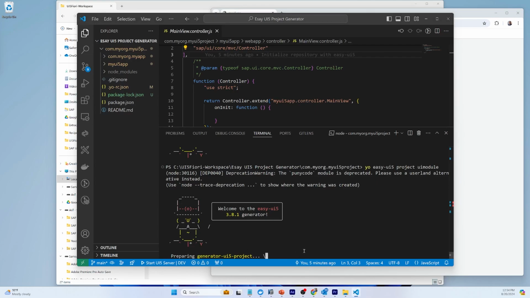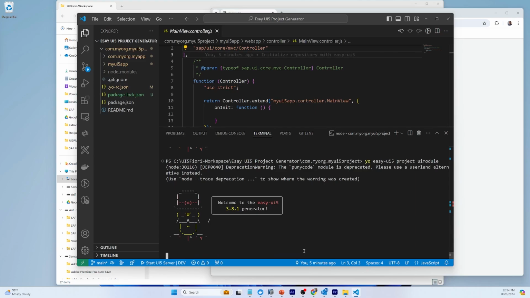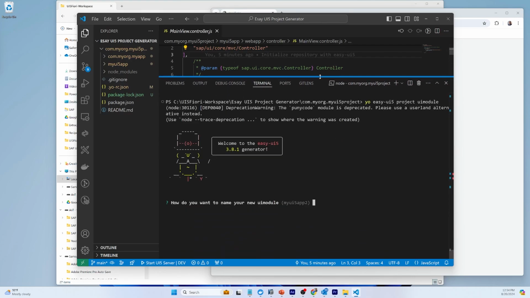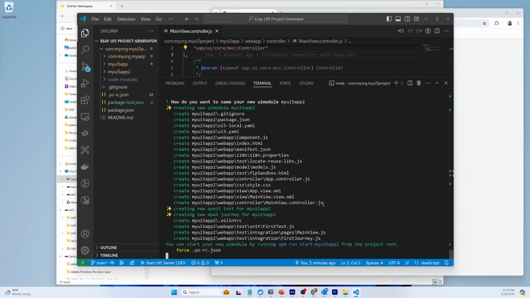So here, what do you want to name your UI module? Okay, so the new UI module, the app is already there, so it will open app 2. Okay, so it's creating.